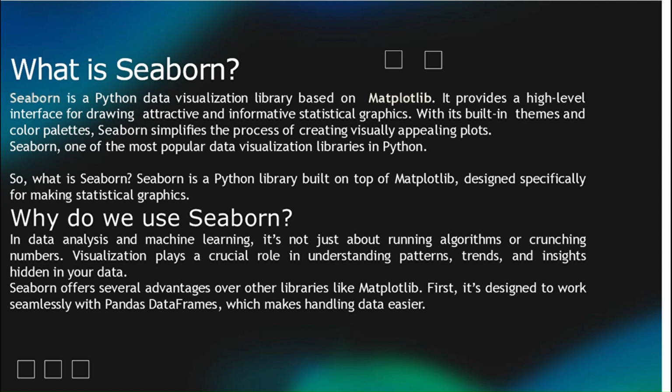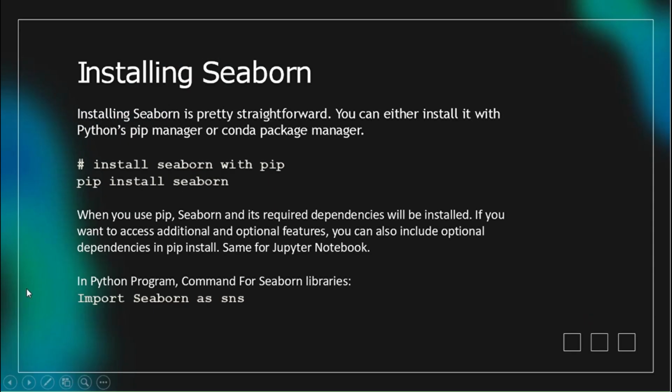First, we will look at how to install Seaborn. To install Seaborn, you can use the Python package manager pip. You can open your command line interface and run the pip install command, pip install seaborn. This command will download and install Seaborn along with any dependencies it needs. If you are using a Jupyter notebook, you can also install Seaborn directly from a cell using the following command: pip install seaborn. After installation, you can import Seaborn in your Python script as import seaborn as sns, or any other name.